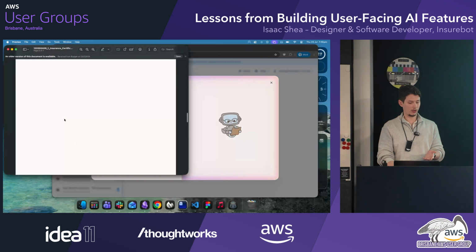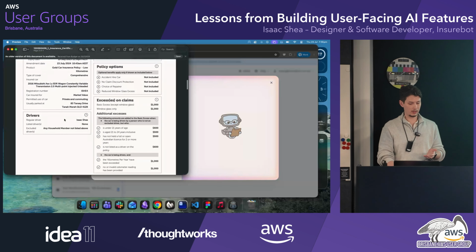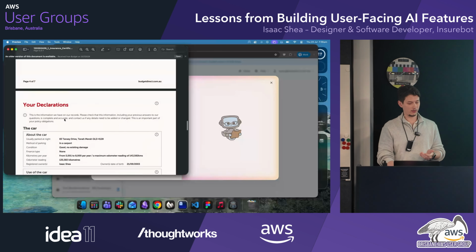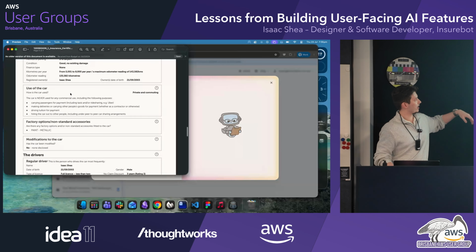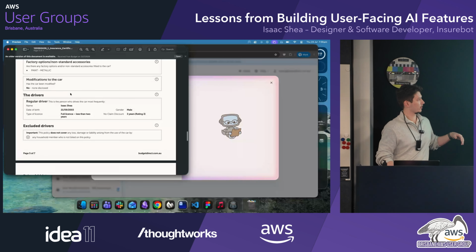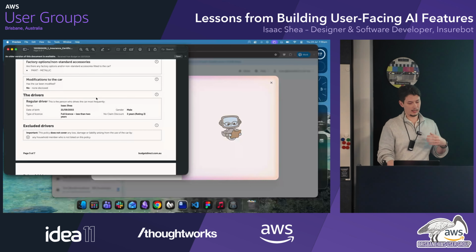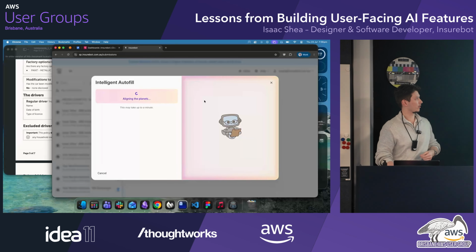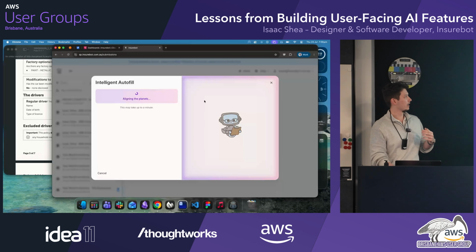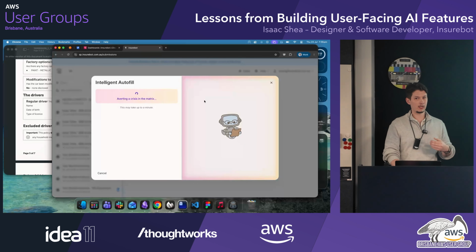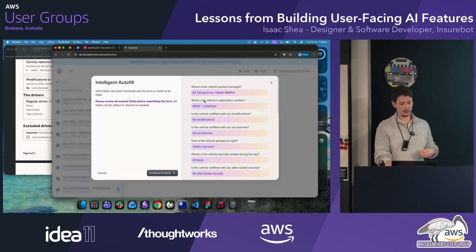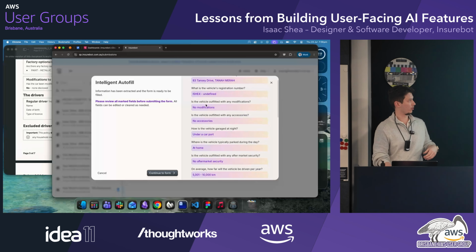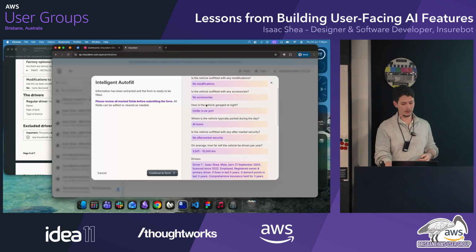So this is the contents of this document here. It's got what I'm covered for, but then it's also got some key information like where I was living, where the vehicle was stored, and all this kind of stuff. Typically a broker would take this kind of information and manually transcribe it into a form, or they would communicate directly with their client to do that. Instead, we can cut that down to just uploading an existing document.